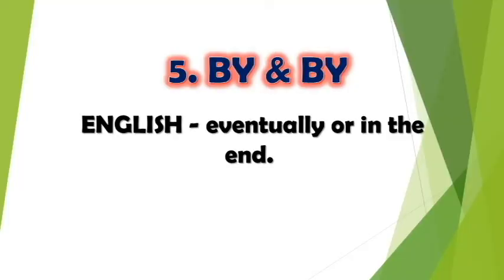Okay, so let's try to use it in a sentence in English. You know, it's taking too long. Okay, the traffic is so terrible. Okay, so you can say, don't worry, we'll get there by and by. Alright, meaning to say not later, but we're going to get there eventually. Alright? Okay, so let's move on to word number 6.